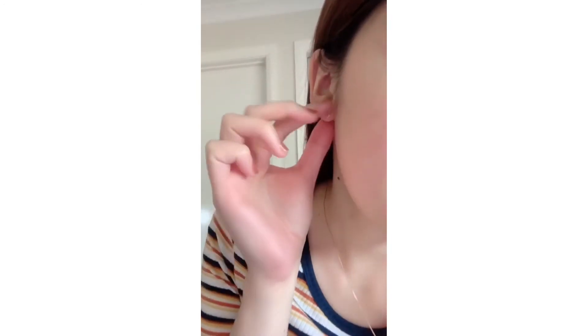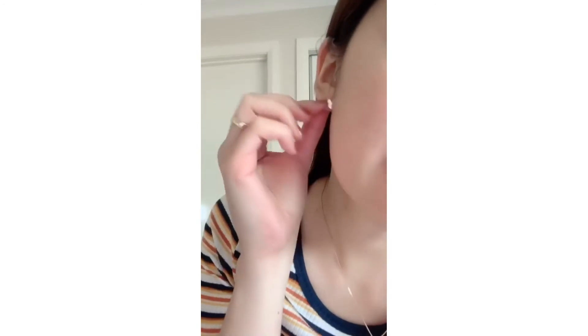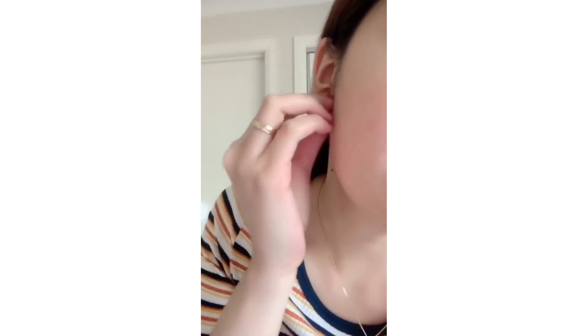Here are the bunny earrings — they're very cute and I like them a lot. I do need to make sure the lock is tightened a bit, otherwise it's going to move around which is annoying. But other than that I'm satisfied with the earring. Just make sure it's locked well so it stays put the way you want it to look in your ear.